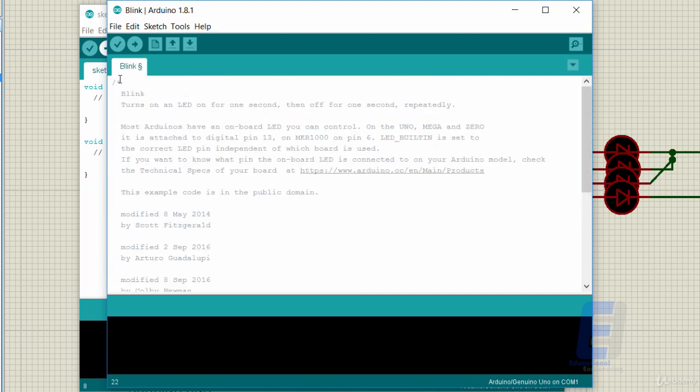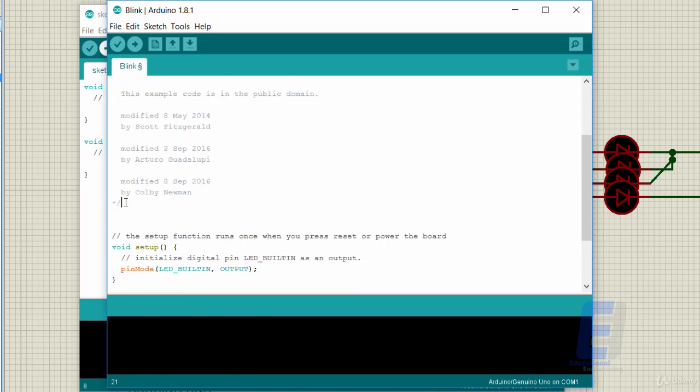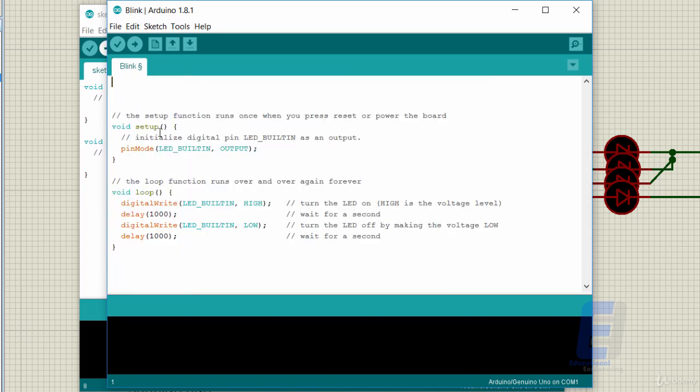This is commenting, how to comment a code. You can simply add a slash, then a star, then a slash. If we remove these, the whole code will be commented, as you can see. So we must get it back. Now I will talk about what this code does in a minute, but let's talk about these two.